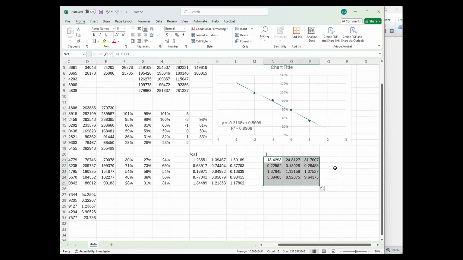Here's our samples. Now what I want to do here is, you could see these are the values that GraphPad calculated.